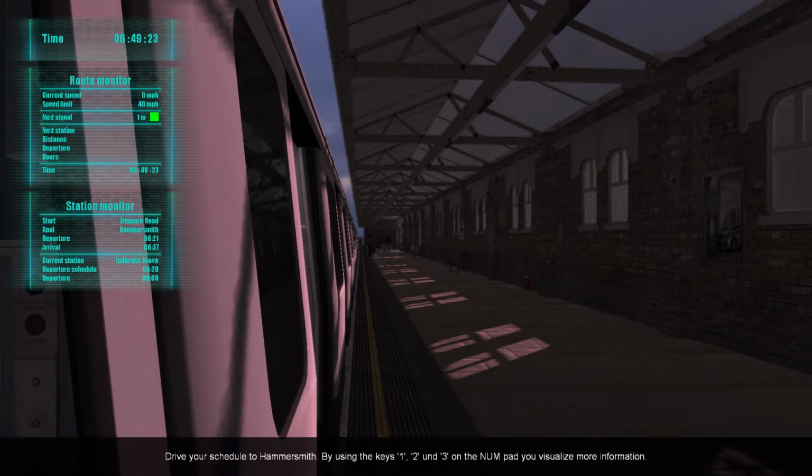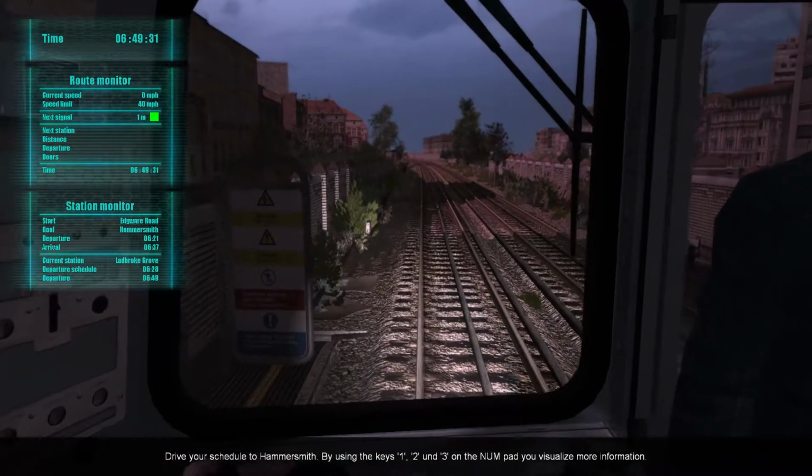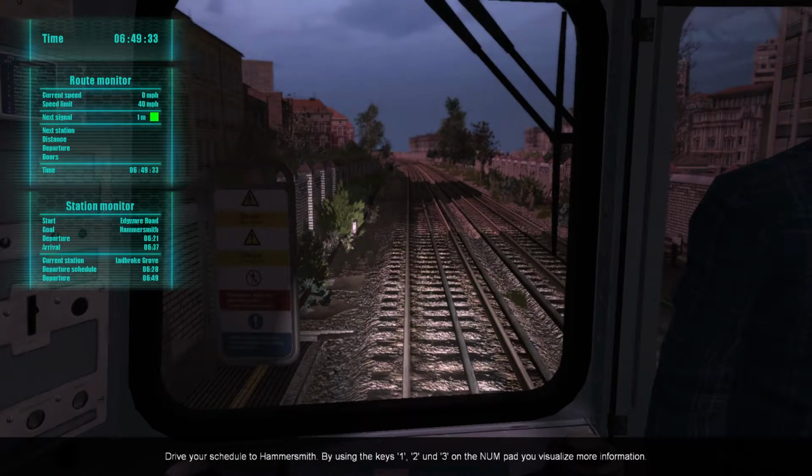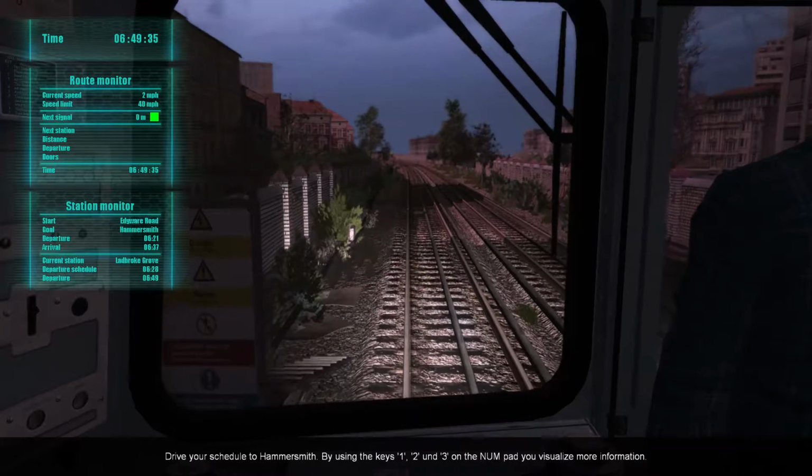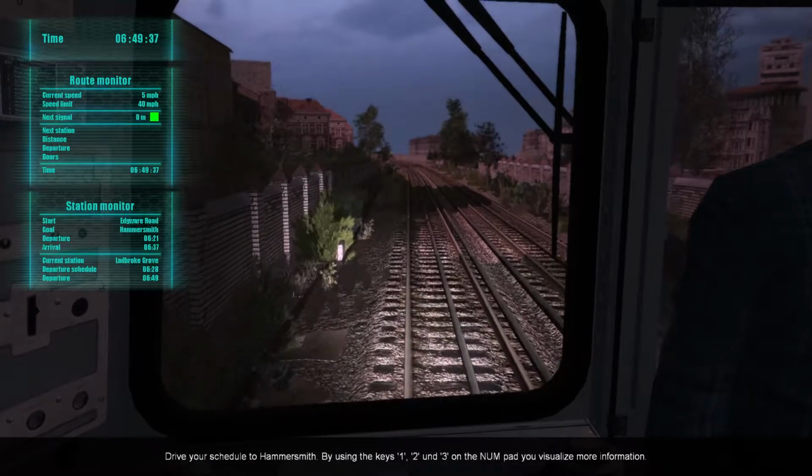Okay, there are also some bugs with the passengers themselves, but sometimes they get stuck.